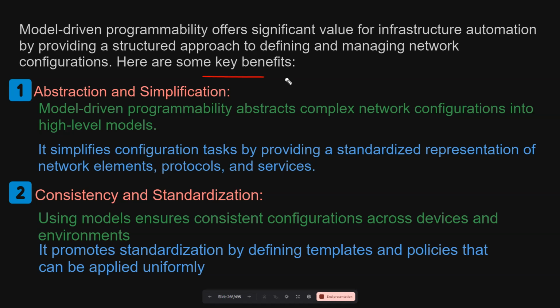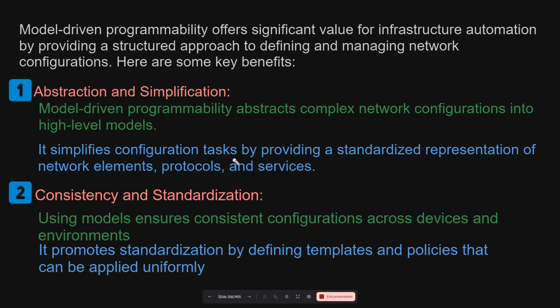Here you can see that we have some benefits, like abstraction and simplification. Abstraction and simplification means that you have one defined model, and with that defined model, you can build the code. Model-driven programming abstracts complex network configuration into high-level models. That's the key. You have the model, and according to that model, you can do the automation.